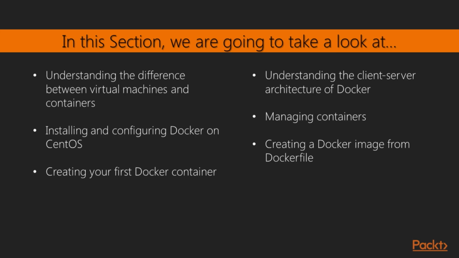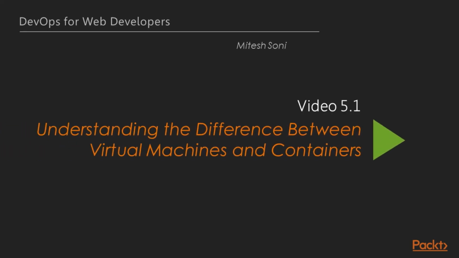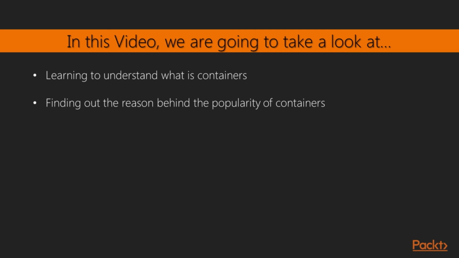The section will demonstrate the following topics: overview of Docker containers, understanding the difference between virtual machines and containers, installation and configuration of Docker on CentOS, creating your first Docker container, managing containers. Now we will see the first video of Section 5, understanding the difference between virtual machines and containers. In this video, we will know the difference between virtual machines and containers.